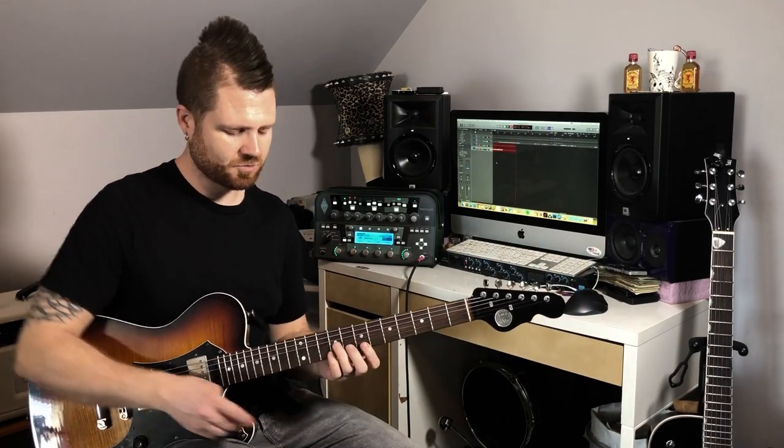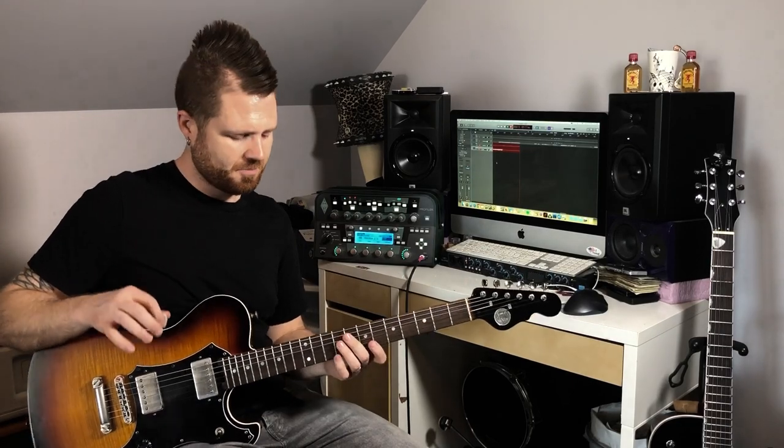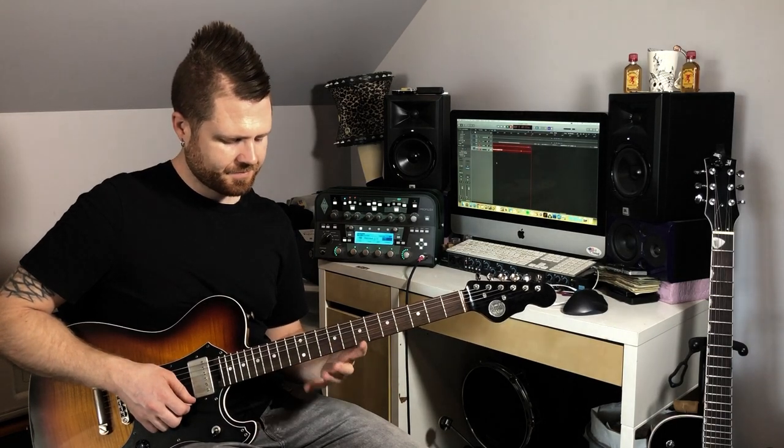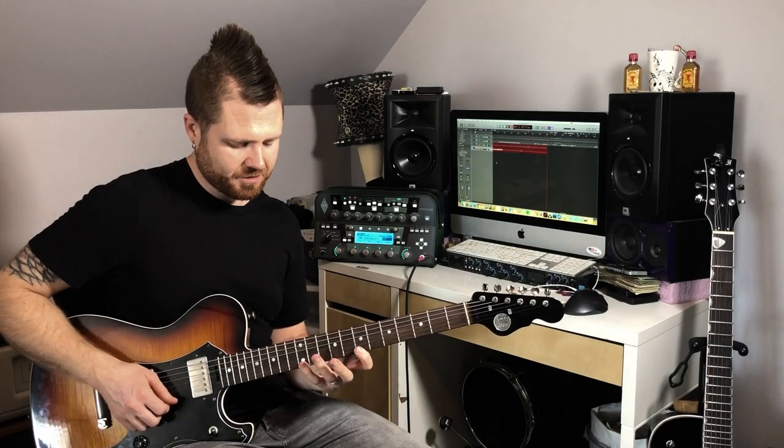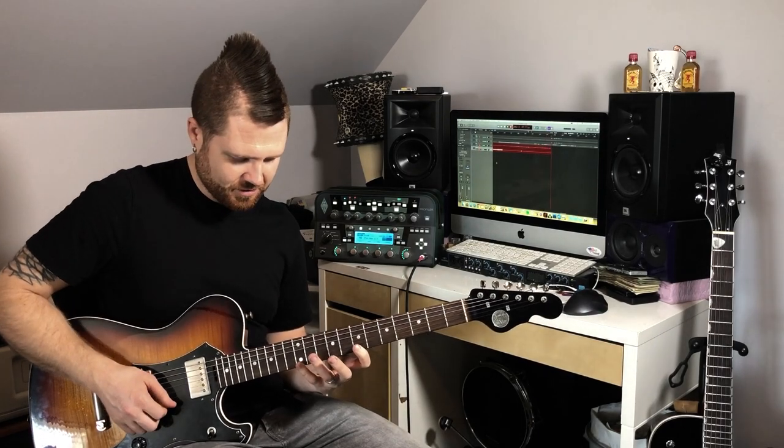There are some cool sweeping things that you can do with this voicing as well. It's a little harder on the major side of things and a little easier on the minor. But let's grab pinky on the 12th fret. We're adding a note to the arpeggio, the top note. So it'll be pinky on the 12th fret. And let's do the major shape first. This is the more difficult of the two.